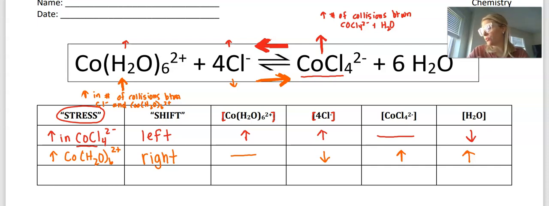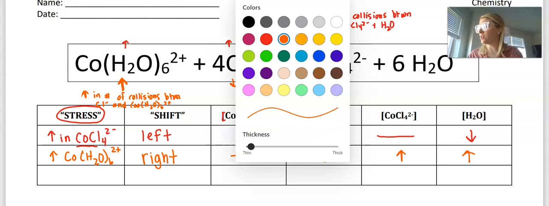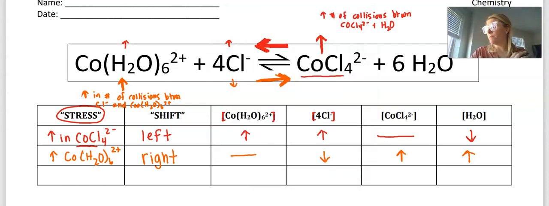The last one that I want to go through quickly with you guys would be a different situation. So thus far, we've talked all about adding. When we add stresses or when we add more concentration to solution, what happens? But it is possible to remove substances from solution. So let's suppose that I remove chloride ions from solution, okay? So I remove something from solution, your system wants to make up for that, and your system wants that in your solution.